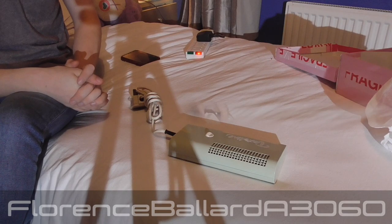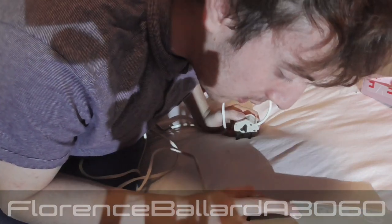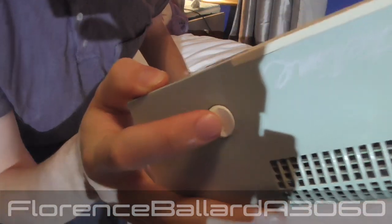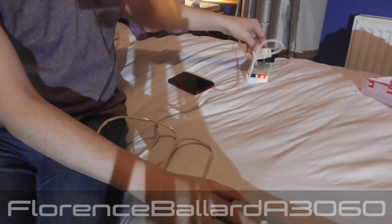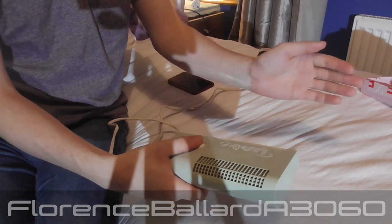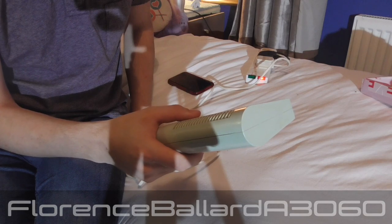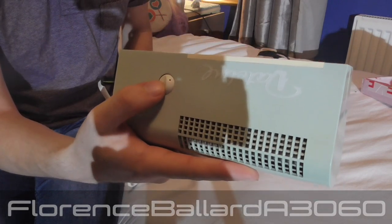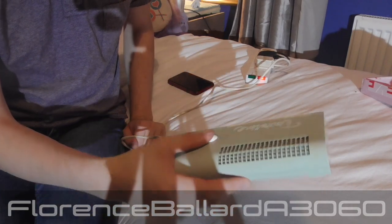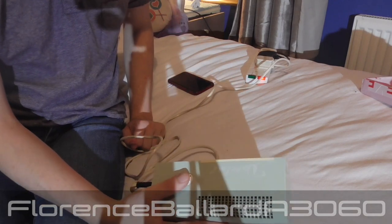I'm going to plug her in and let's see how she sounds. Plug her in — I don't know if that's on or off at the moment, there's not even a... Okay, that's probably on because there's a black dot on there. Ready? I'm scared. Wow, that's quite powerful. Sounds like a vacuum cleaner. It's got quite a mouthful blow to it. Lovely vintage smell.